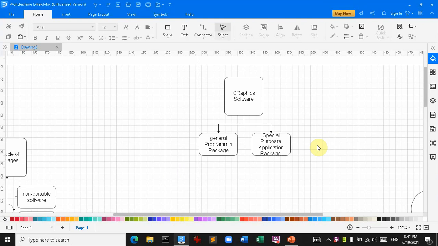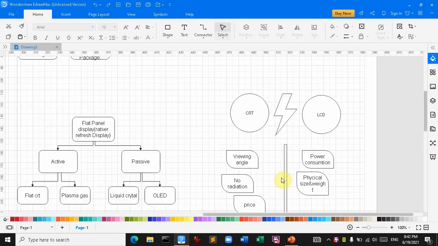Another type of graphics software is the application package, which is designed for non-programmers. Here you don't need to write code, or think about the background process. You have the tools, and the interface is quite easy to use, and anyone can draw or create graphics using this type of application. Examples of such applications are Adobe Photoshop, Paint, Dreamweaver, etc.